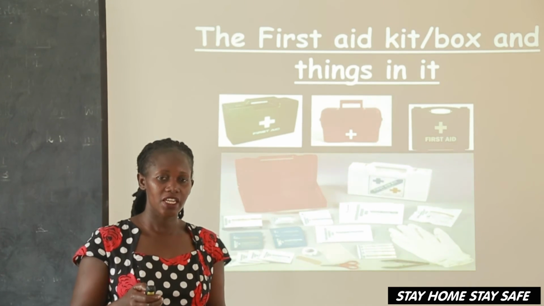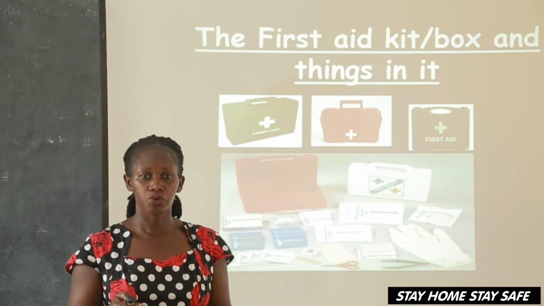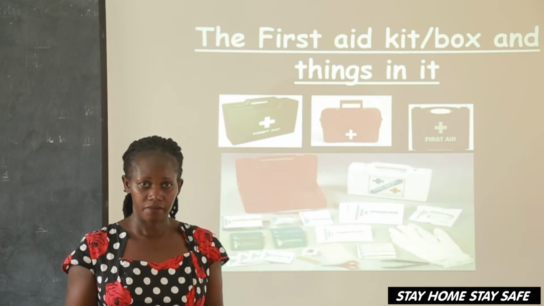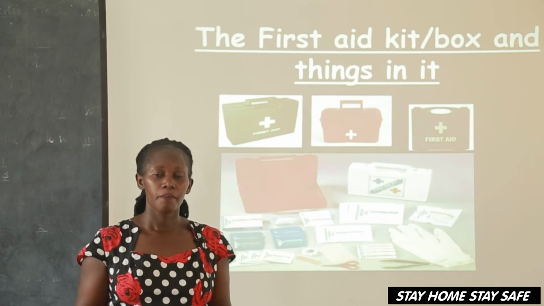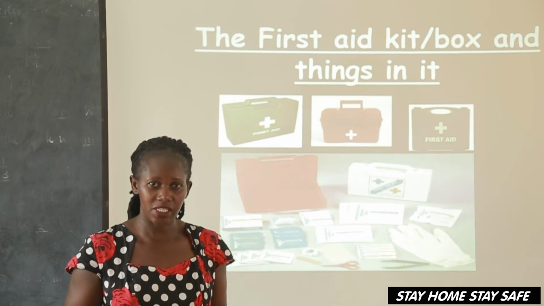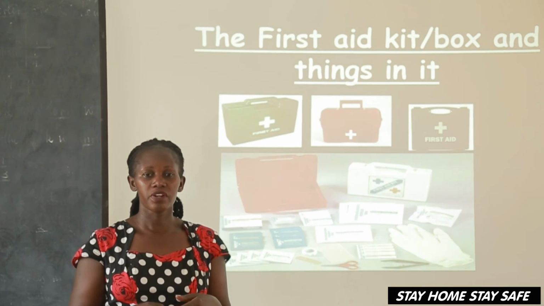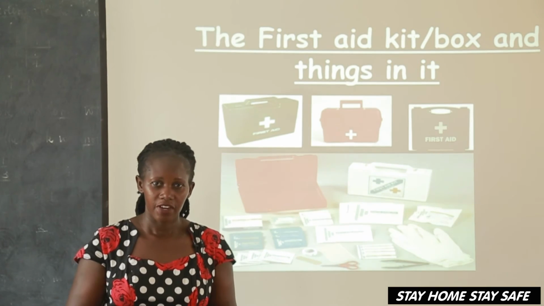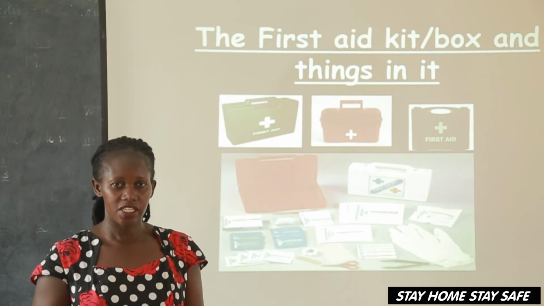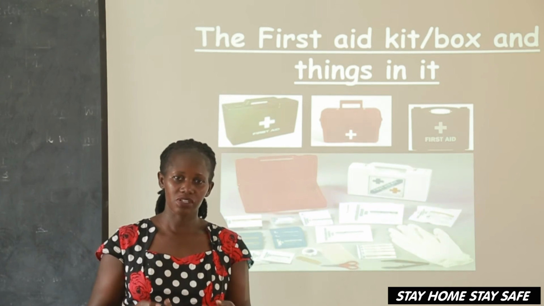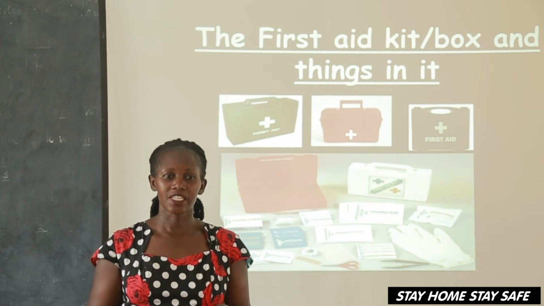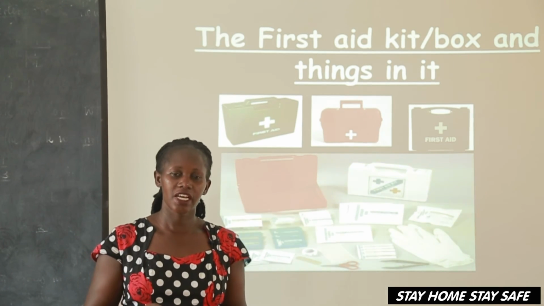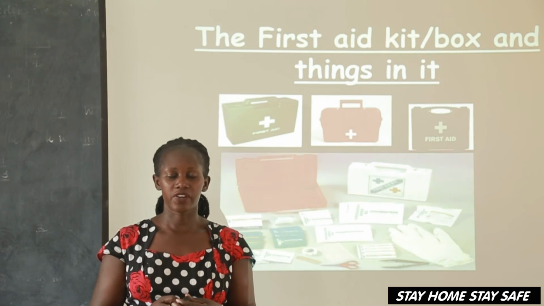Remember, you give first aid before taking that person to the hospital. Do you know why? The one who is giving first aid is not a doctor, is not a nurse, doesn't know what to do, but we just give first aid to help that person have some relief before taking him or her to the hospital. We have learned what first aid is: the first help we give to a person who has got an accident. We have seen that a casualty is a person who has got an accident, and a first aider is a person who gives first aid.